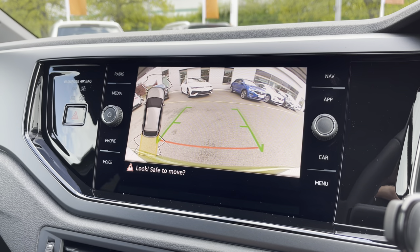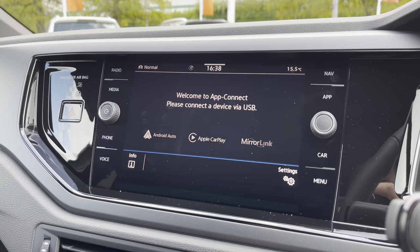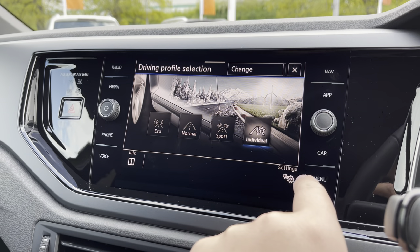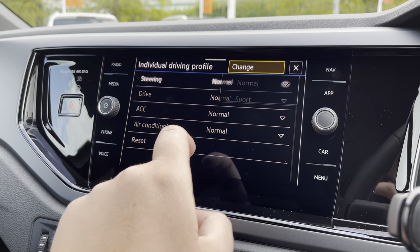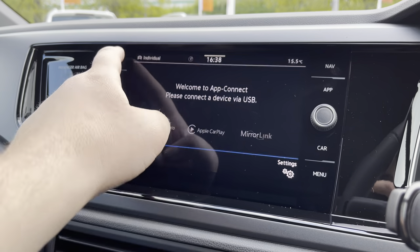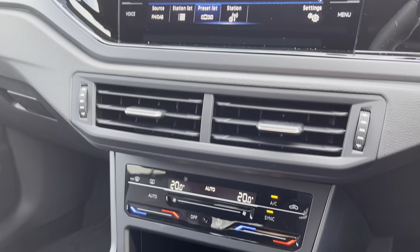Popping the car into reverse, you can see the rear view camera providing fantastic rear visibility. You've also got different driving modes — Eco to save fuel, Normal mode, and a Sport setting for a more dynamic drive, plus an Individual setting to blend different modes, such as adding slightly heavier steering. It's fully customisable depending on how you want to drive the car.